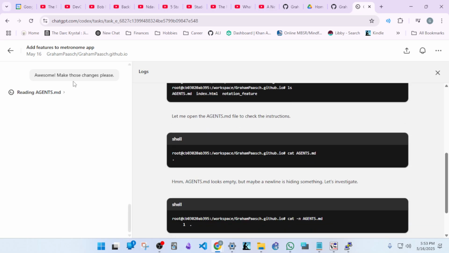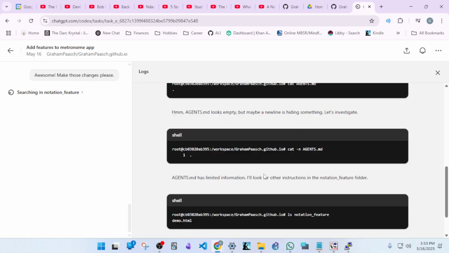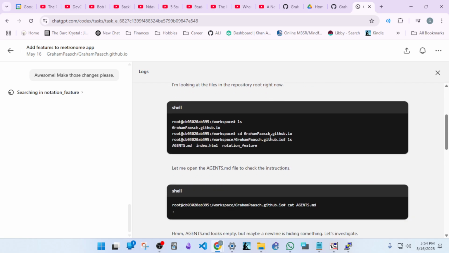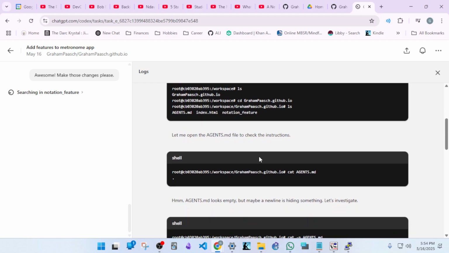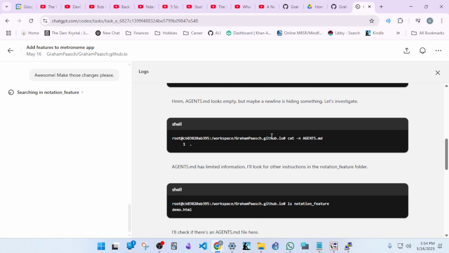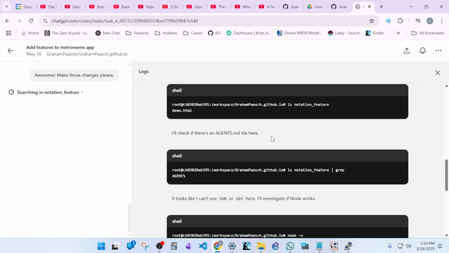Now it's checking for agents.md. So I gave it an agents.md. Looking at the file, open agents to check the instructions. Okay, yeah, there's nothing.